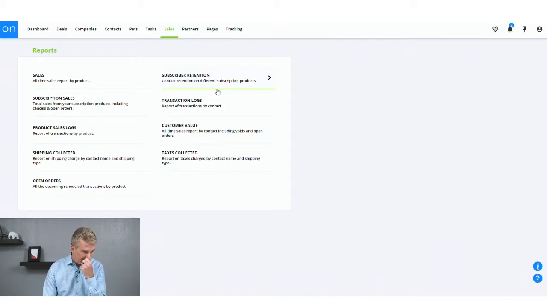Now, the third piece that you want to know, we've got transactions. That's an attempt on a credit card. A product purchase is a log of an actual individual product purchase. And then an open order is the other concept that you want to make sure you understand. So an open order is basically a standing order that's not yet completed. It will be either an ongoing subscription to a product that continues to go forever until it's canceled, or it'll be a payment plan that isn't completed yet. So maybe it's a 6 installment payment plan and you have 3 installments done. So that's going to live as an open order and that'll continue to live there until it's completed, and then it will not be an open order anymore.